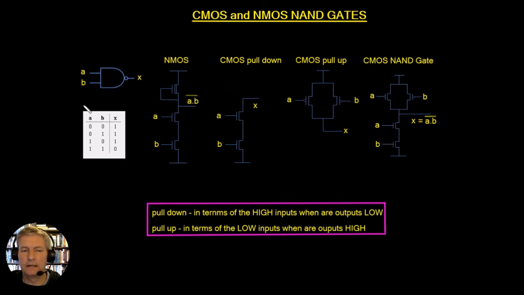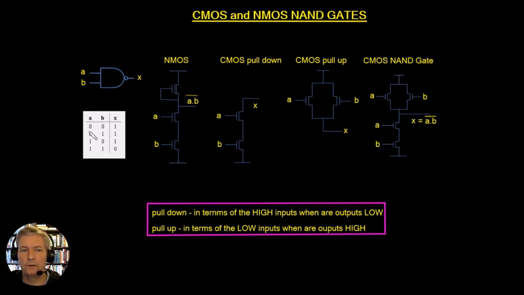So let's take our time again and we'll just follow through this truth table for this little block here. We can see that if both inputs are low, so if these inputs here are low, then these two devices are off. So it means that there's no path from here to ground if both of these devices are off. And then whenever we look through these devices here, if both of these are low, it means both of them are on. So it means there is a path that comes up here to the high value. So it means we're going to get a value of 1.